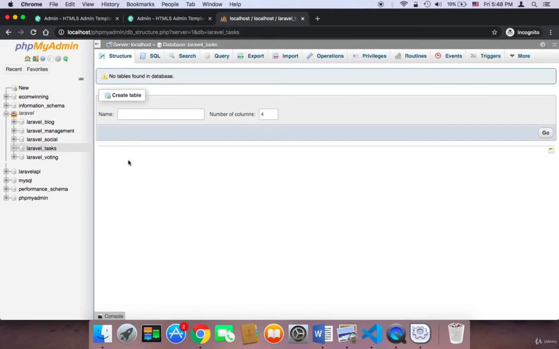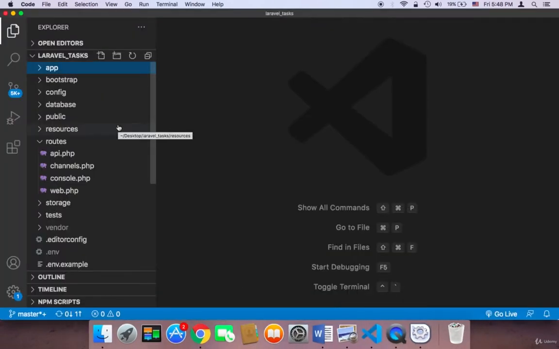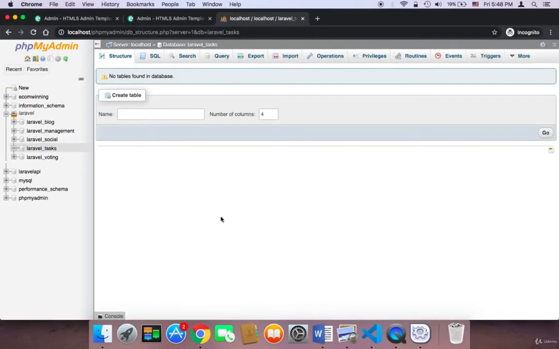So there are two ways to create tables. The first way is by using phpMyAdmin, where you can immediately create a table here. The other way is by using what's called the migration commands in Laravel, which is more professional. Therefore, I'm going to be teaching you how to do that, because the other way is very simple and just self-explanatory. You can do it immediately.